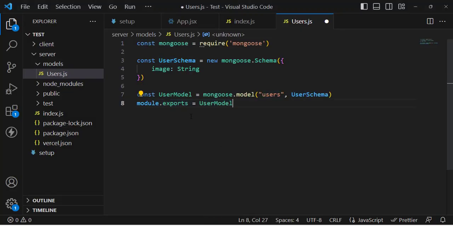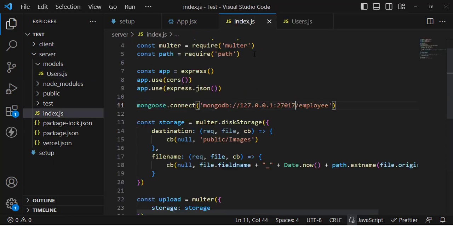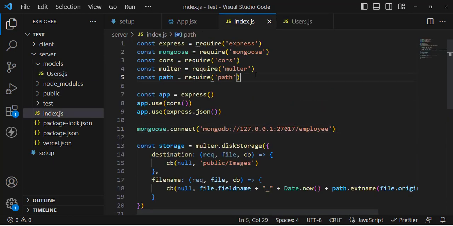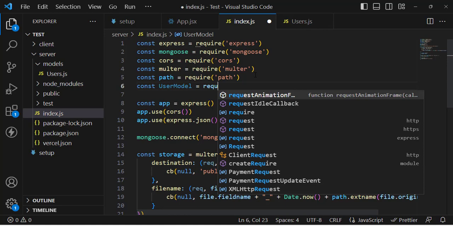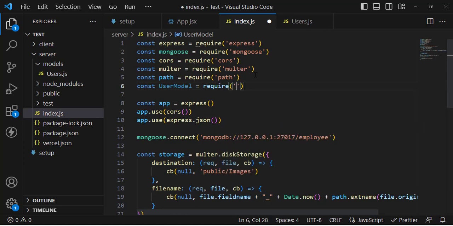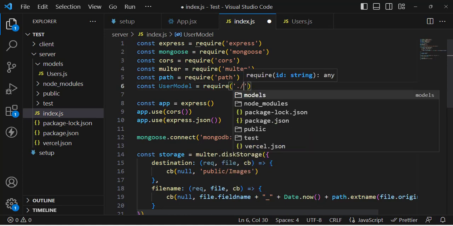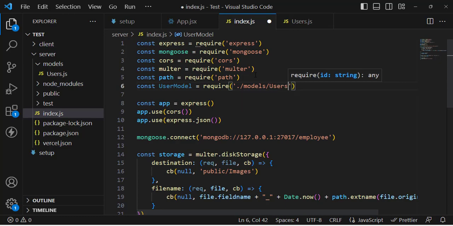And then we exported it. So let's import it in this server side app. To import it, let's write const userModel is equal to require model slash users.